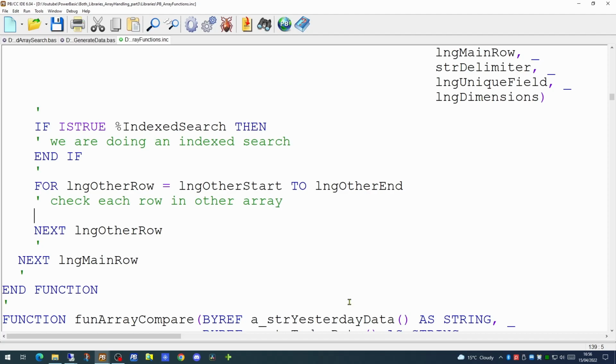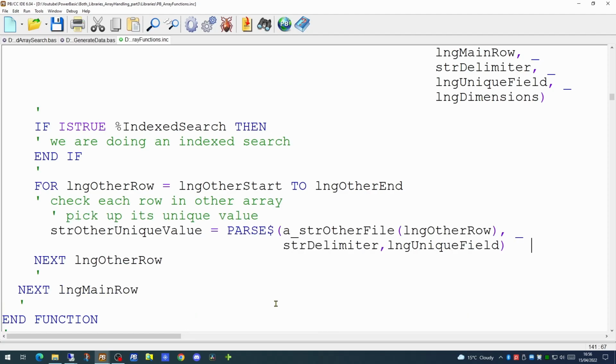So now that we have the email address in the first row of the main array, we now have to search all the records within the other array to see if we can find a match. So we will first pick up the unique value in the other array of the email address. And next we will compare the original main file unique value against the other array's unique value.